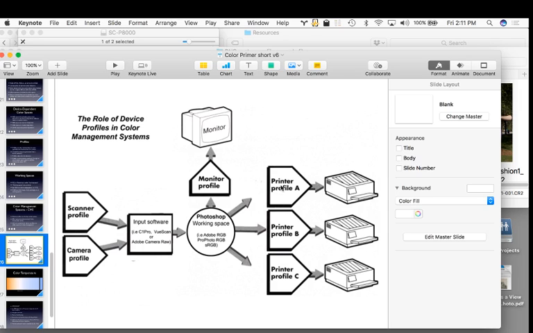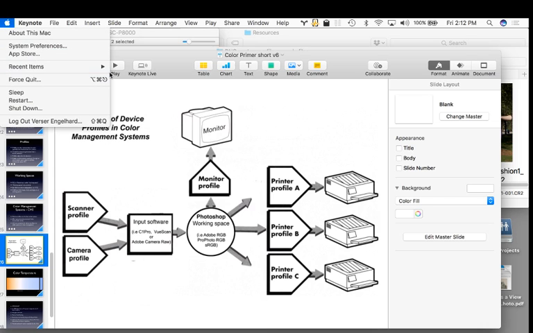Okay, so this is the last part we need to do, the custom printer profile part. And again, the reason you want to do this is that even if you are using Epson media in an Epson printer, their profile is not going to be anywhere near as good as a truly specific one that was made exactly for that media and that printer. Are we good on that part? All right, so to do this, it is the same software that we've used before, the one that we were just working in, which I've quit, so I'm going to open it up again.